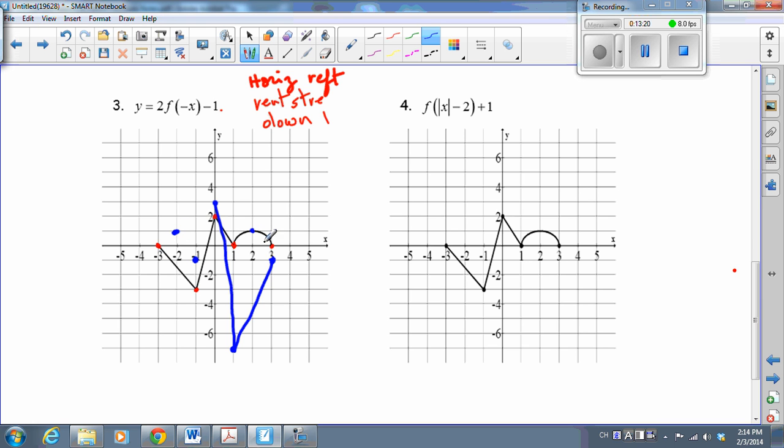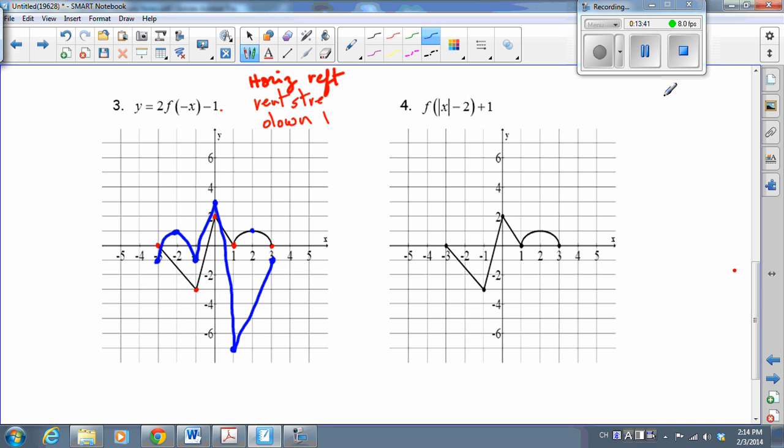The last point is the point 3. In order for me to get 3 here, I'll plug in -3. And f of 3 is 0. So this whole thing will be 0, and I get back to -1. Of course, I will connect these two, and I will make the curve here. And it's a positive because it was a plus.